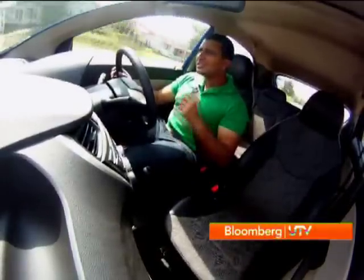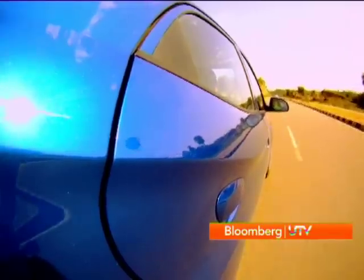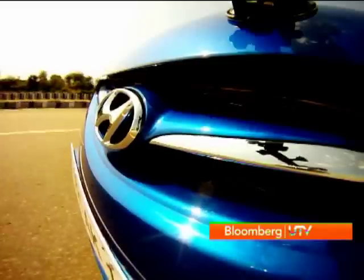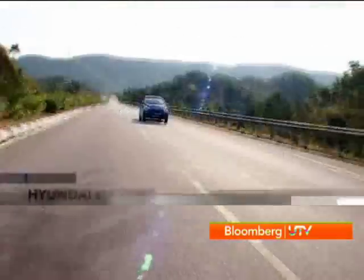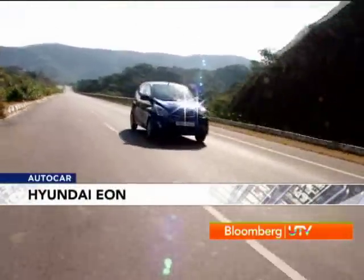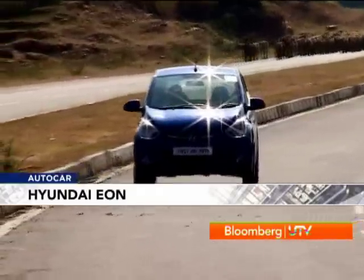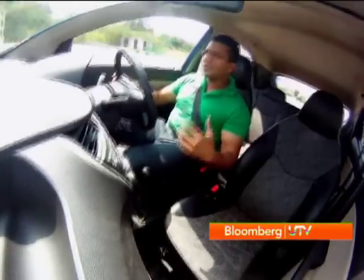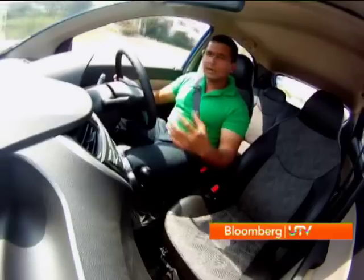When you get going, it does seem a bit hesitant, but as you dial up the revs, things smoothen out and the engine feels quite responsive in the mid-range. The engine features an intelligent alternator management system — it cuts out the alternator's load on the engine when accelerating, and instead charges the battery when you brake or slow down. Still, it isn't very punchy — it's happy to amble around in the city or cruise on the highway at 90-100km/h.